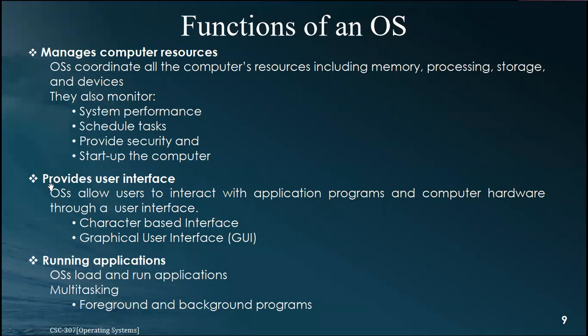Then it provides you with a user interface. There are two types of user interface. One is the character based interface, and the other is the graphical user interface. We currently use the graphical user interface because we can see the icons, the designs, the logos, and you can click. What is the character based interface? In the character based interface, you have to type everything. If you watch a movie where the computer guy is typing so fast, they don't even use the mouse. Basically they use the character based interface.